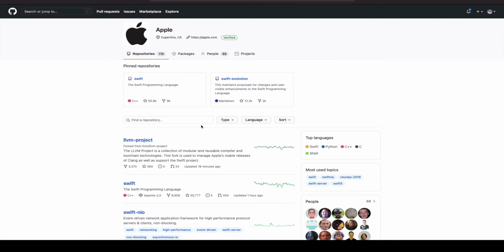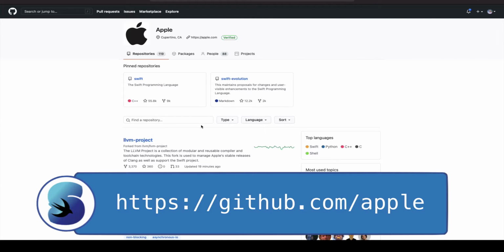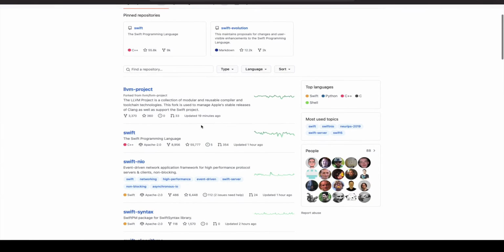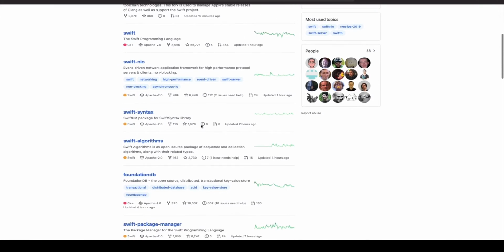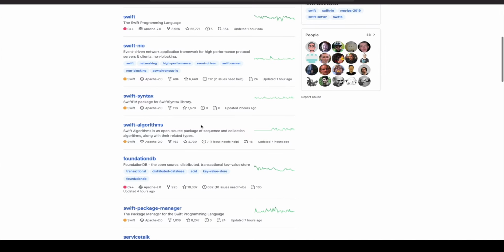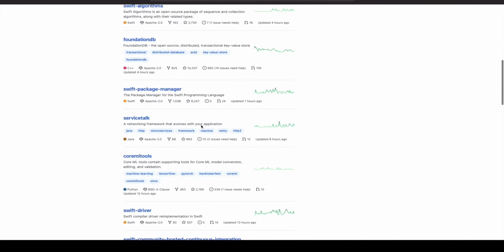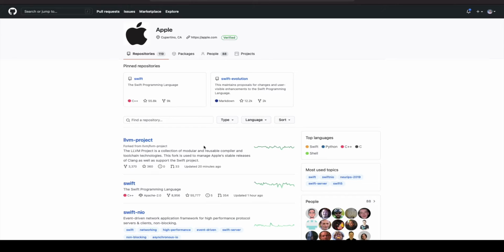All right, let's jump today to Apple's repository. You will find many cool features here, all the activity related to the development of Swift. So if you want to be up to date about it, you must save this repo in your bookmarks. But for now, let's focus on the main two pinned things here. The repo of Swift, which contains the actual source code of Swift. We will talk about it in a later video, because it will definitely be really interesting.